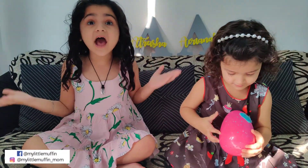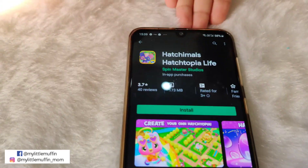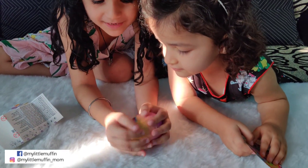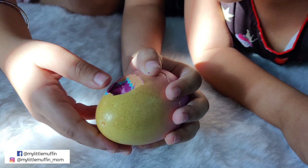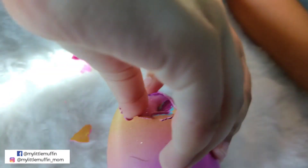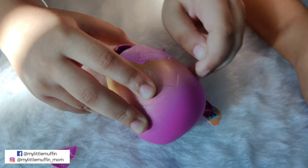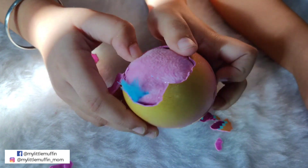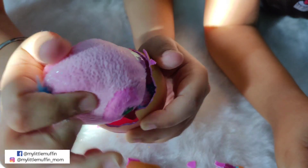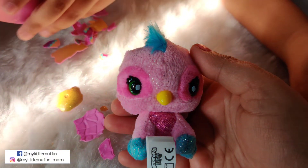We are going on to our last Hatchimal — it's called Hatchitopia Live. For this Hatchimal too, you can get an app. Let's drop the hard arrow. Oh, it's turning a bit pink. Now let's open it. Oh, it has pink fur — so cute! We have to be very careful for the little birdie to not get hurt. Oh it's so soft and cute already. Let's open it — oh it's getting open! See, I just can't wait. Oh it's so cute, it's so adorable!